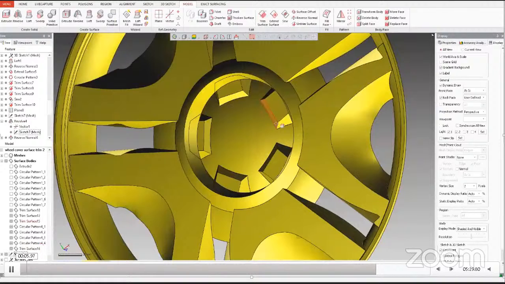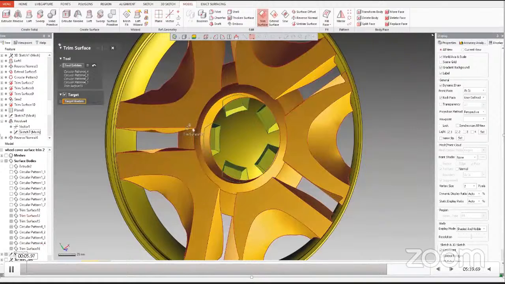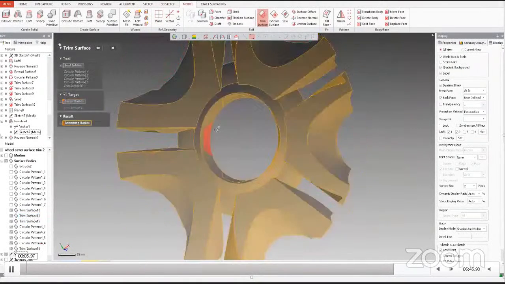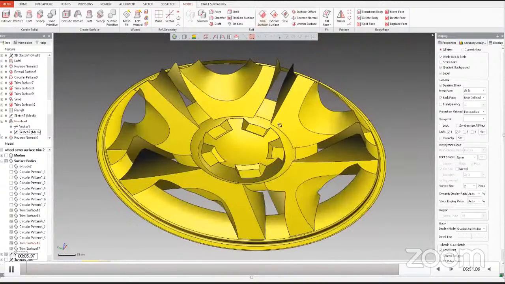We also apply the trimming surface command with the target bodies as the outer surface, and then click OK, and then select those regions which we want. All right, click OK, and here we have it.